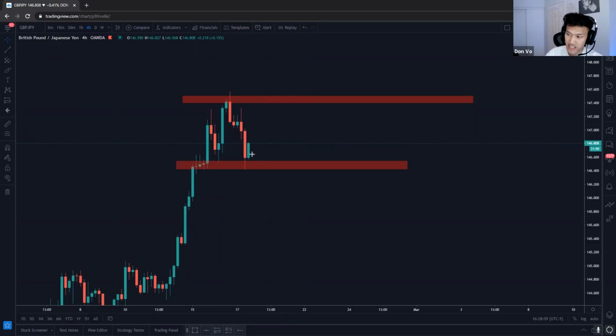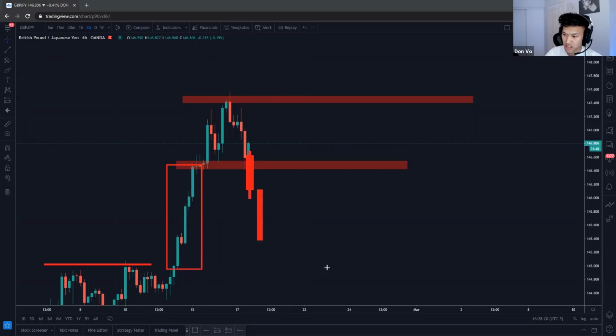Again, I'm bearish for the day, so there's a high chance we're still able to continue down here, break below support, and then eventually look left. Where's your clean traffic now? Your clean traffic is going to be coming down towards these levels down here, right? So this is what I'm trying to catch here for the day.